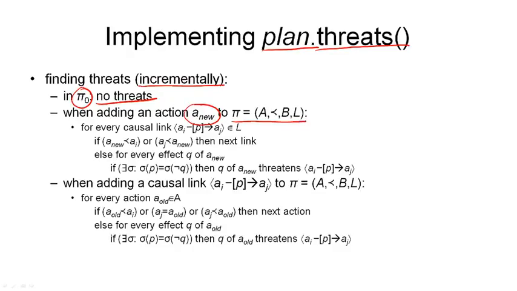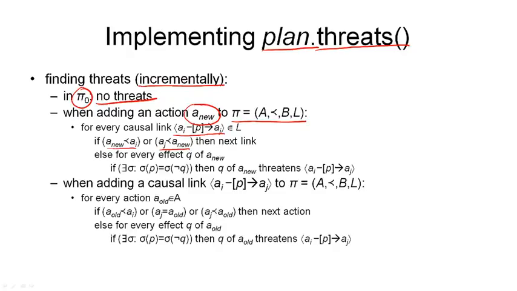Then what we have to do is follow this procedure to check whether a new threat has been introduced with this action. The way we do this is we go through every causal link that is currently in our plan, and we have a loop variable here that represents this causal link as going from AI to AJ, protecting proposition P. And for every such link, we have to check the following. The first one is we check whether our new action is already ordered before AI or after AJ. So if the new action is before the provider or after the consumer, that means it cannot be in parallel to our causal link, which means it cannot threaten that causal link, and we can just simply continue with the loop, go to the next link.